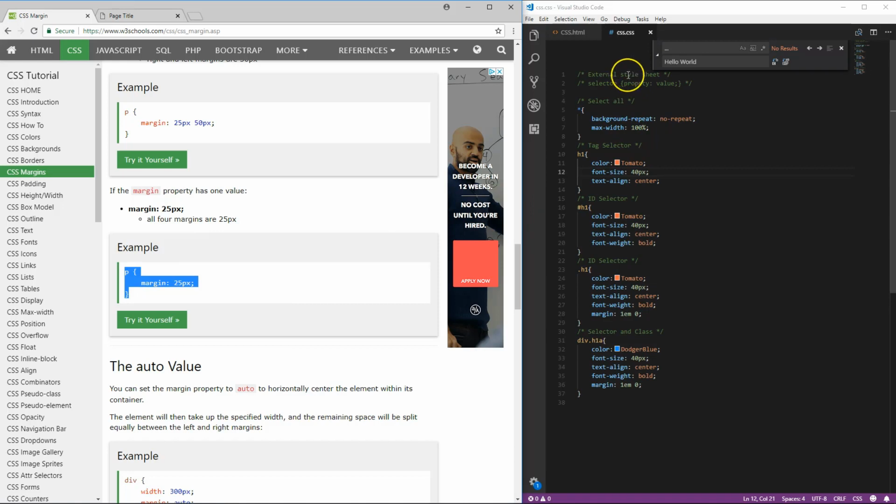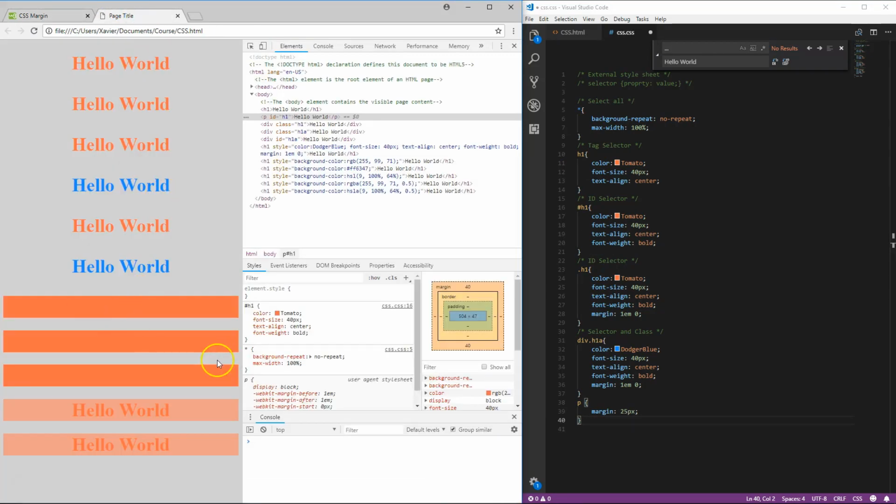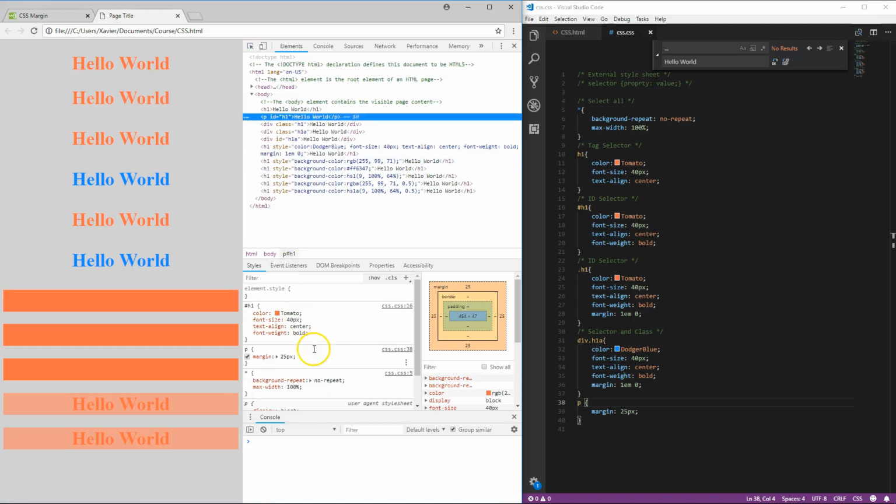So let's go through here and let's add this right here. I think most of them are already set right here. Oh, I probably should save it. Just make sure you guys are saving it. And you see this one lost a little margin because it's set to something different. But yeah, you can do that if you wanted to. So it's not stuff you do with margin.